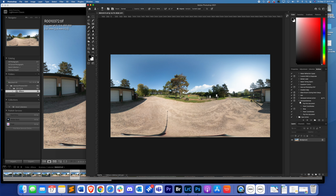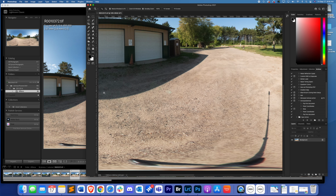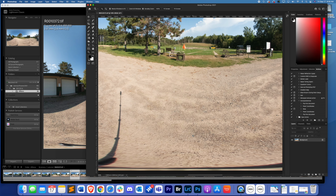So now we are going to have to do a couple things to this image in order for us to edit out this monopod. Again, if you were to just start editing in here, you'll notice that things are bent, right? This shadow is bent. It's not a straight line because this image was a round image. So you'll notice that with the dirt and stuff. See how these images get pulled? Well, you can't clone stamp that, because the clone stamp essentially is going to just bring that same curvature over to the next spot, and it's going to look weird. So I'll show you that for a quick second.